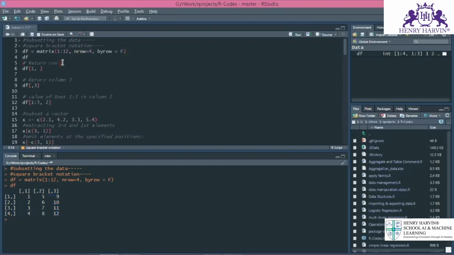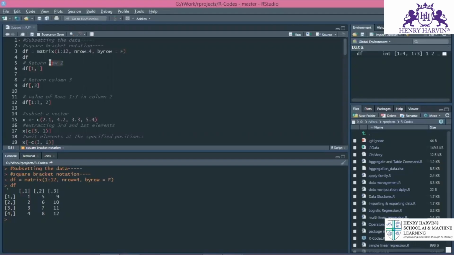Now we will extract the data from this data frame. First we are subsetting the first row. As we already know, inside the bracket notation we follow the R into C principle. So the first number before the comma will be the rows, and after the comma it will be the columns.